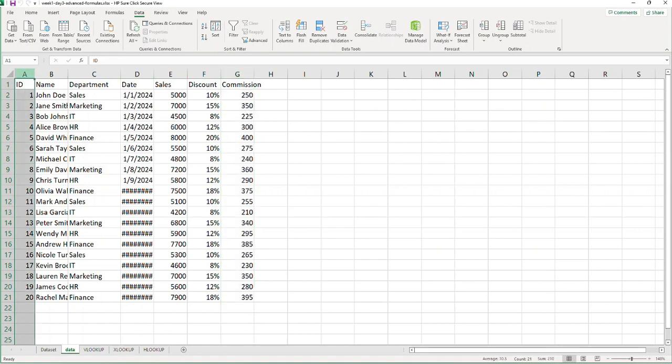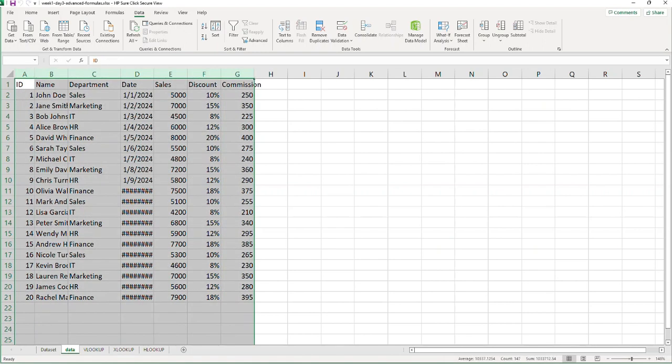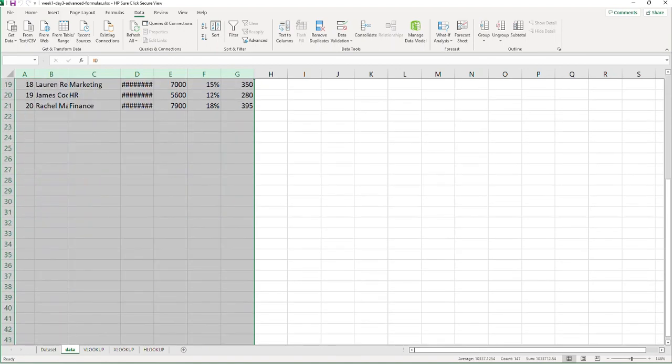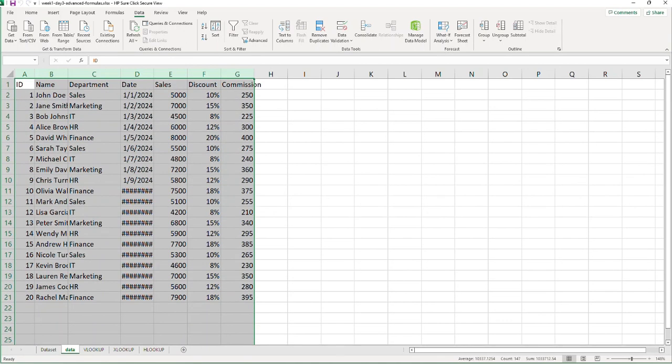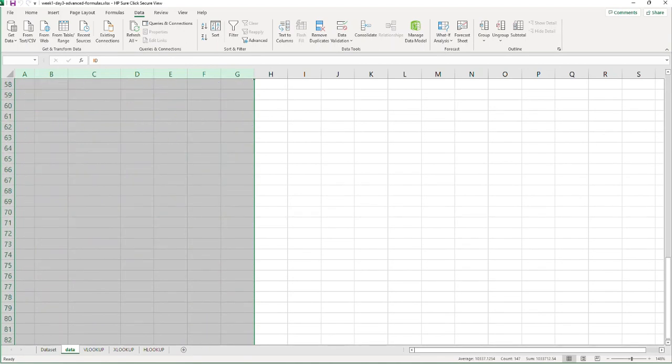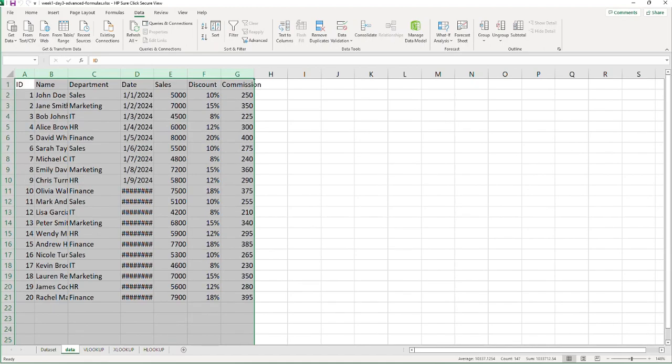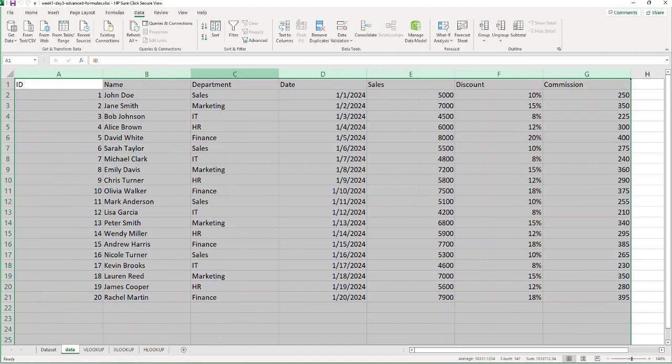Sorry, this way. I think you have to select till the end, like how I have done over here. So you can just drag like this, and it auto fits the columns for each of the headers.